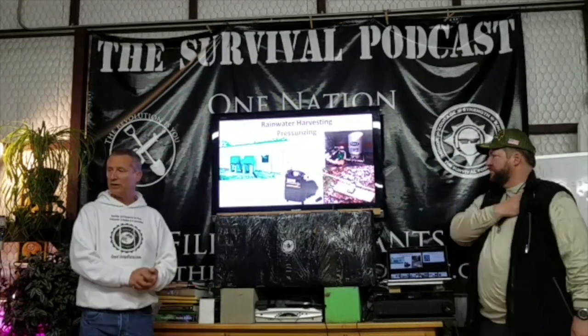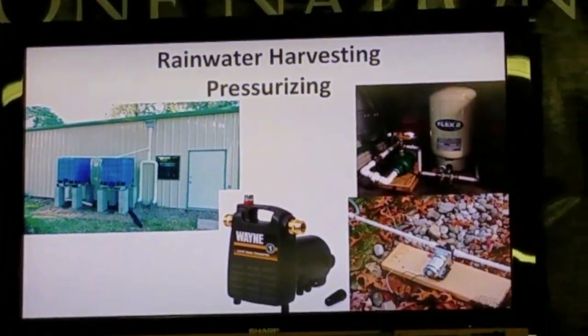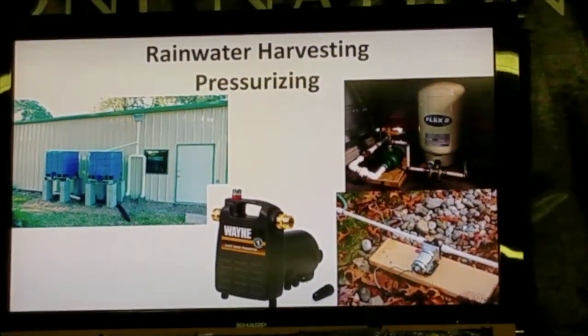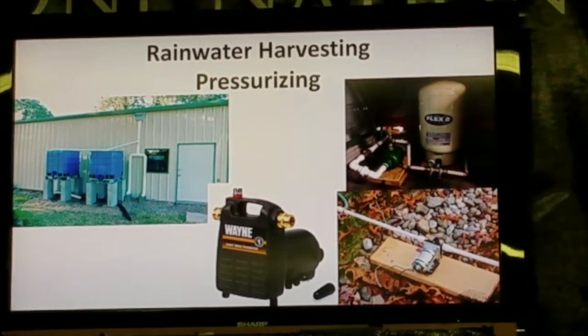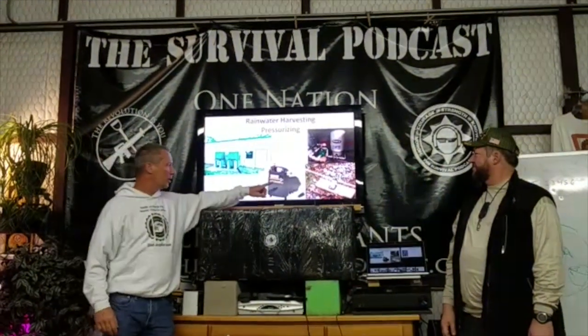Okay, let's talk about pressurizing. He has the best pressurizing system on the slide, because it's high. It's gravity. No external power. Yeah. If you need power, let's see, the first system I did was for my father-in-law.